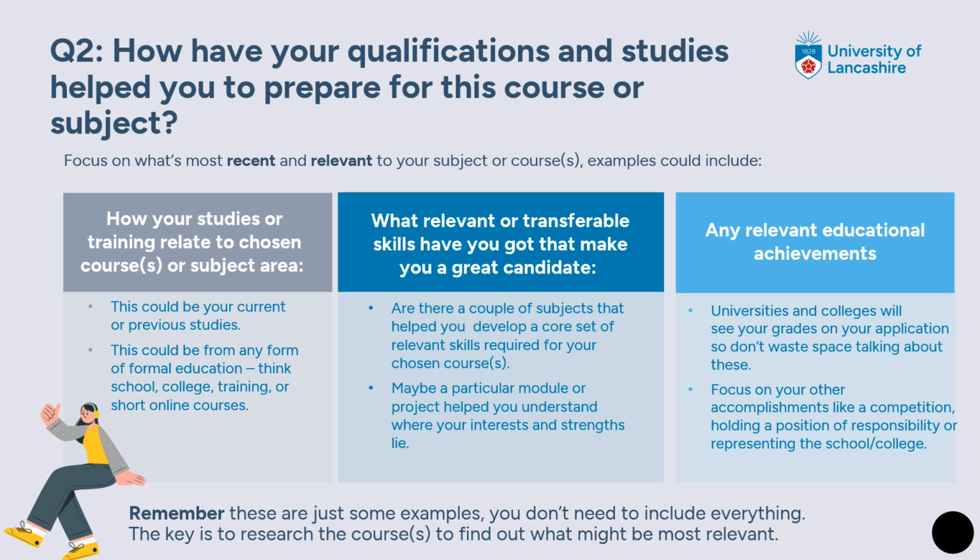Perhaps there have been a couple of subjects that have helped you develop a core set of skills, or a particular module that has reinforced where your interests and strengths lie. Point 3. Have you any relevant educational achievements? Don't waste characters including your grades, as these are elsewhere in your application. Think more about any accomplishments like winning a school or national competition. Have you been a school prefect or a student ambassador?